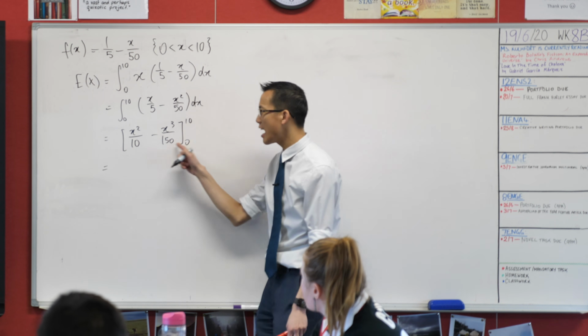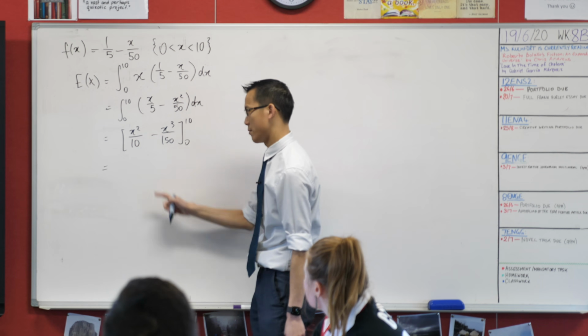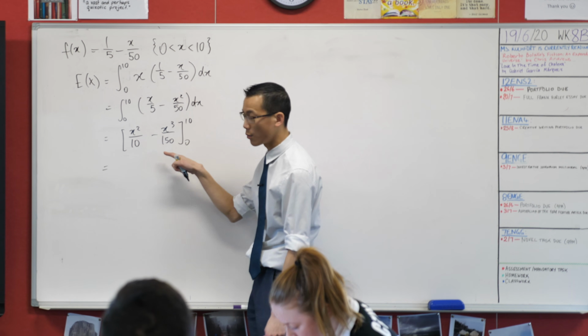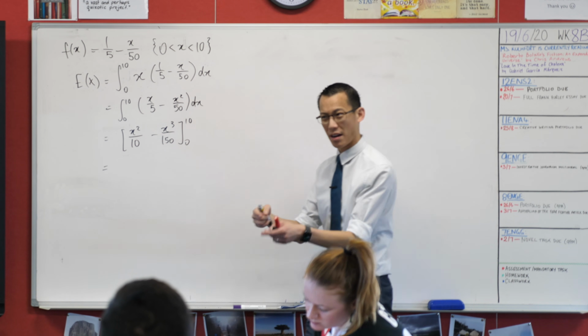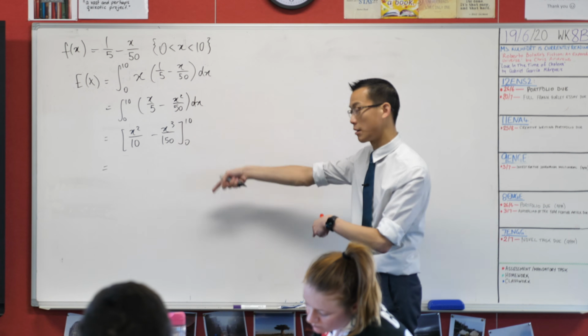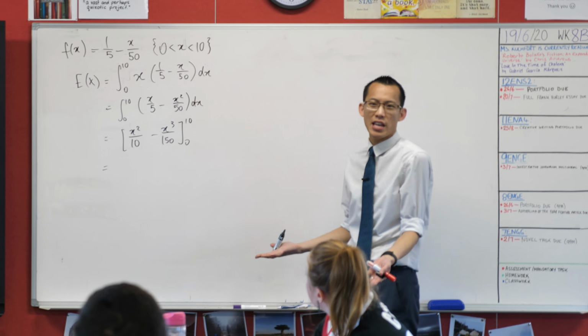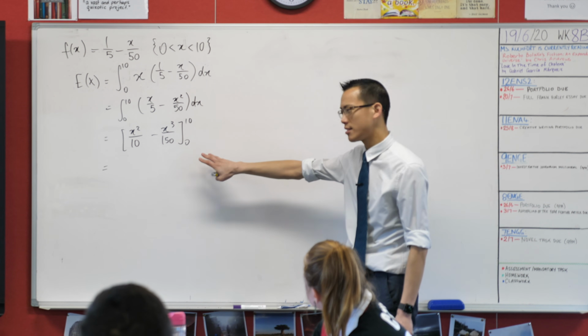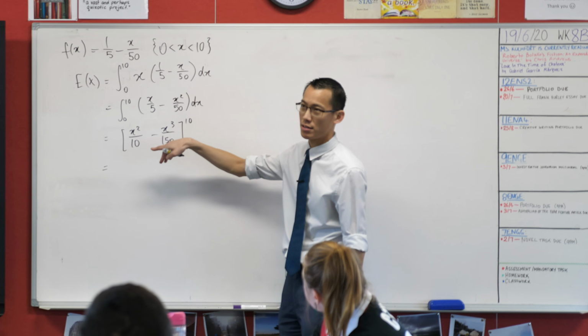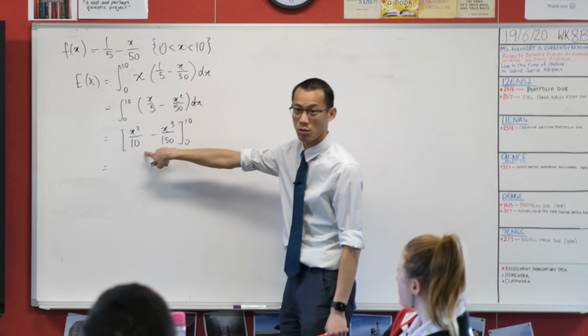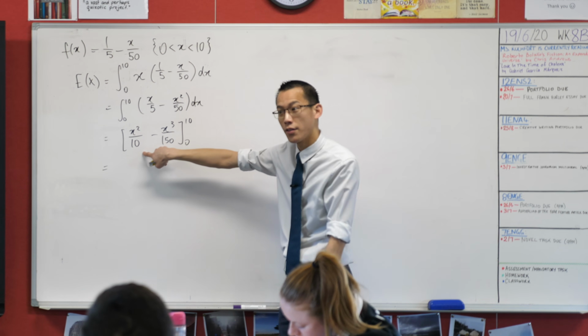Could I simplify this? Yeah, I mean, there's some common factors here. There's a constant common factor, and there's also x common factors. But I want to point out, I was doing some of this working myself, and I noticed that you don't save a huge amount of time. I guess this is where it pays to pay attention to what your function is and whether you get much benefit out of it.